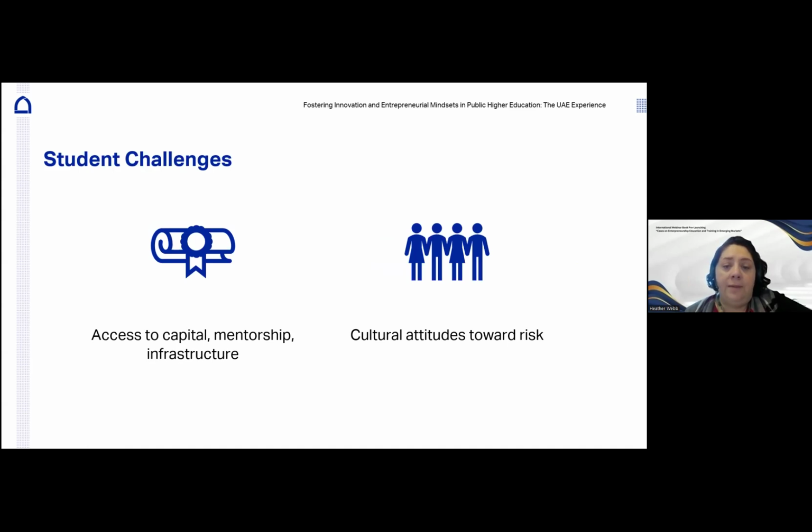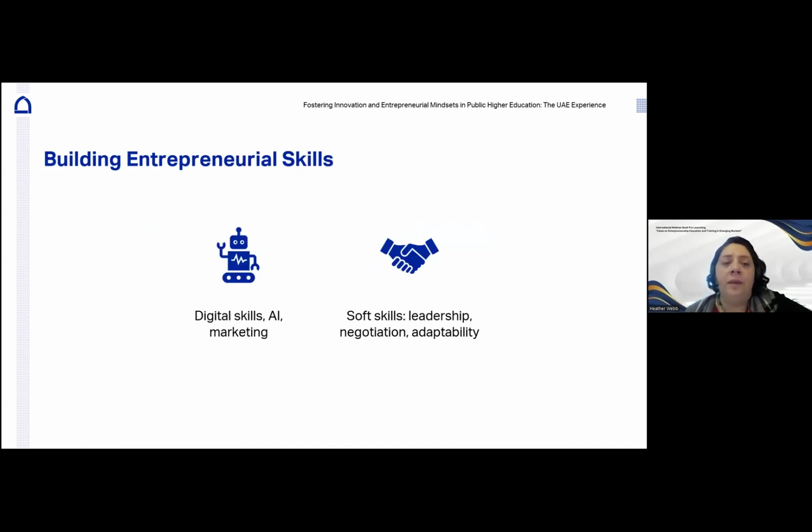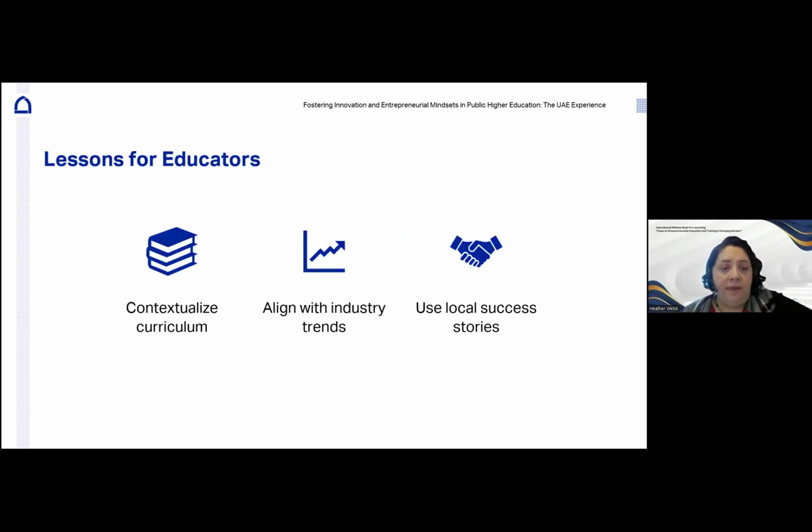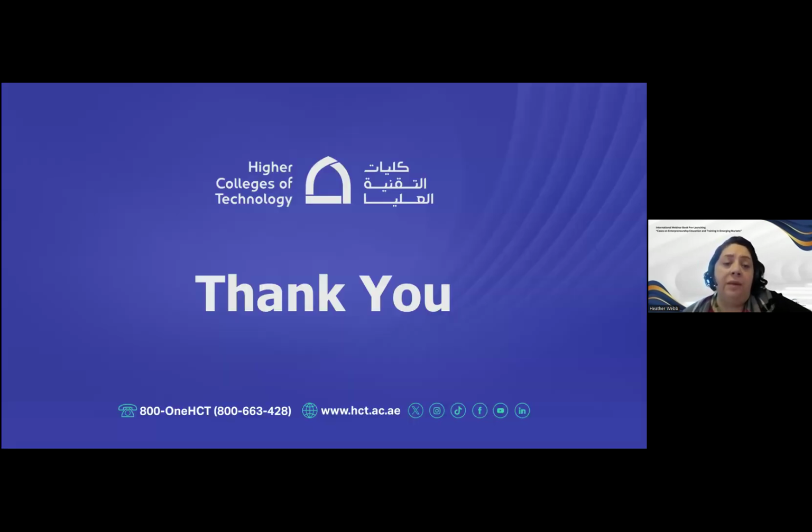And then the challenge is cultural. There are a lot of cultural challenges here in teaching and for students to understand, but it's changing. So we're trying to build these soft skills, these leadership skills, negotiation. We do have a major in entrepreneurship here, and a lot of these soft skills are developed within those courses. Engagement is again about trying to align with industry trends as well as with what the Western processes and universities do.